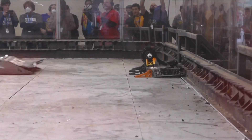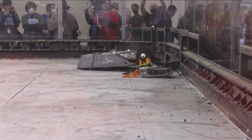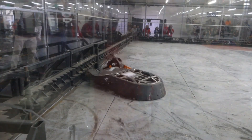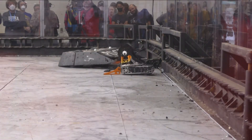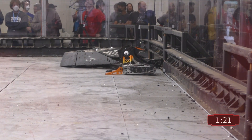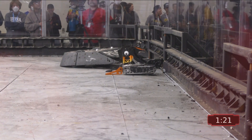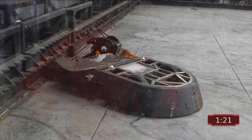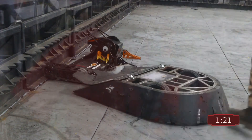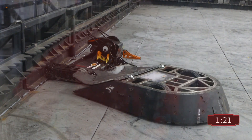It looks like Emperor here is having a hard time getting any sort of motion going, but their weapon's still putting in work. Emperor's got something going on — he's on the berm, but it shouldn't affect him because he has four wheels, so his front wheel should be on the ground. I'm not sure what's going on. Is he pinned? Alright, pausing the action — pause for an unstick. We've still got a minute and 21 seconds on this fight. This was a robot-on-robot unstick, not the wall.